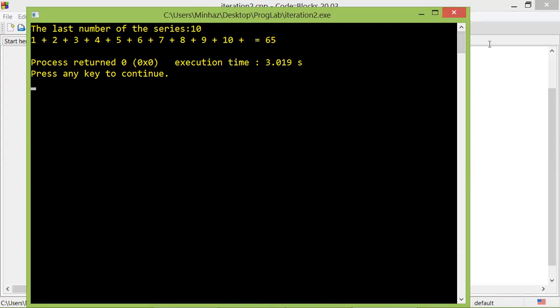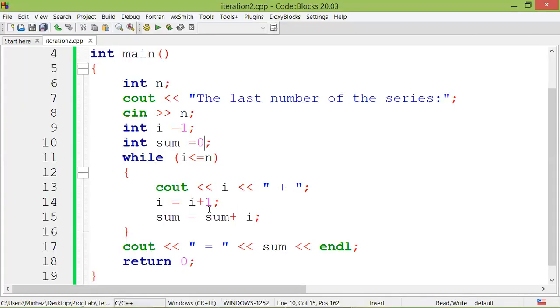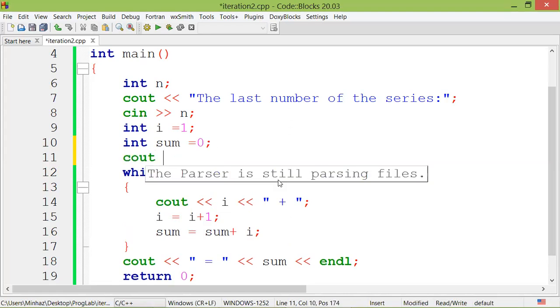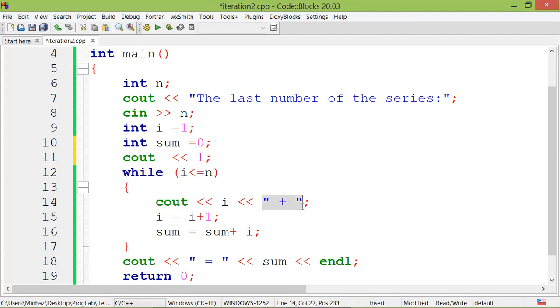That means a light modification is cout i, that's good, i is equal to i plus 1. And what we can do is, before the loop, we can just show the one value, cout 1, the initial value, and then we place this plus before i.